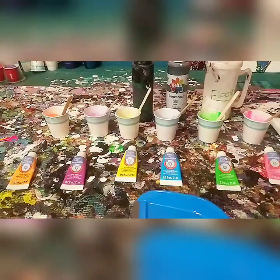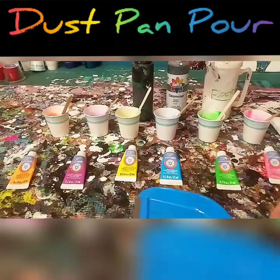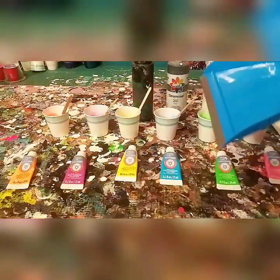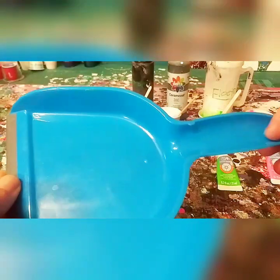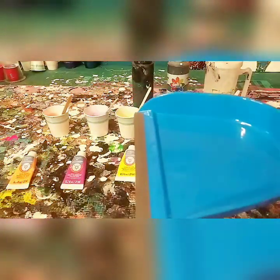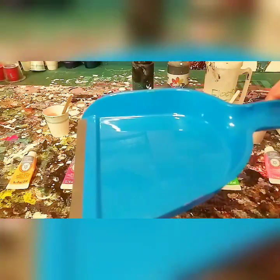Hey guys, I'm back. All right, so we are going to do a little, I don't know what kind of pour this is called, but I'm calling it my dustpan pour. You fill the paint in here, you pour it in here, I start from the back, and you have to be careful that it doesn't slide out this way. You just can't overdo it, and obviously if you want to do a bigger painting, you should get a bigger pan.